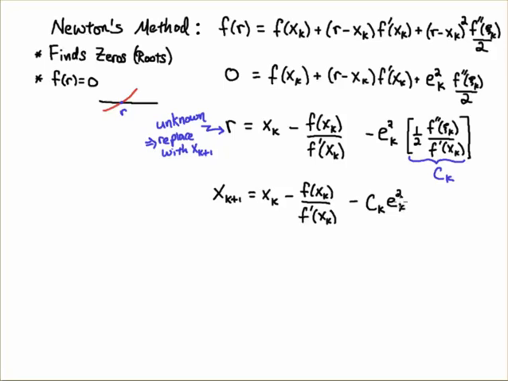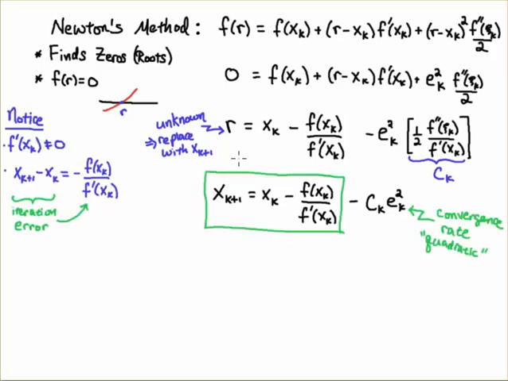And if it does converge to 0, it's converging to 0 by its square. So that's pretty fast. Think, if the difference between the root and x sub k was 10 to the minus 1, that means in the next iterate it'll be 10 to the minus 2. In the following iterate it'll be 10 to the minus 4th because you're squaring it. In the following iterate it'll be 10 to the minus 8th. And then the next iterate it'll be 10 to the minus 16th. So in 5 iterations, this difference r minus x_k should go to 0. So Newton's method should be pretty fast. We call that convergence rate quadratic.